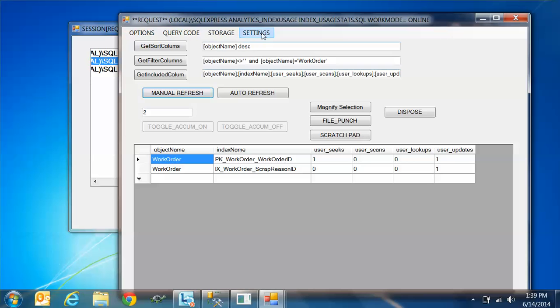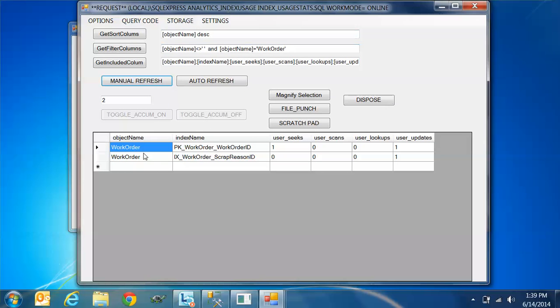And there it is. So there's a work order, and there was actually modifications or activity against the primary key, which is the clustered, and the non-clustered. So the column belonged to the primary key, which is the table. It had to be updated, but also that column belonged to a related non-clustered index, had to be updated.